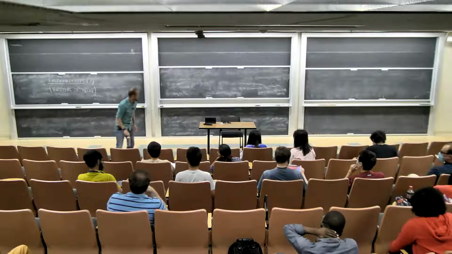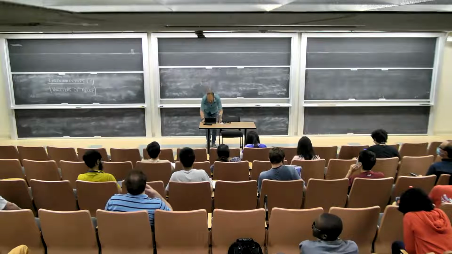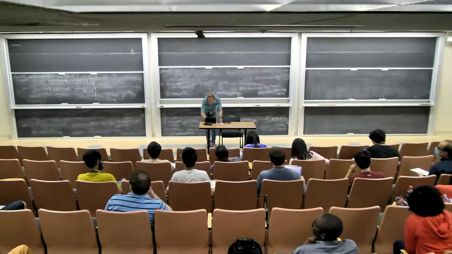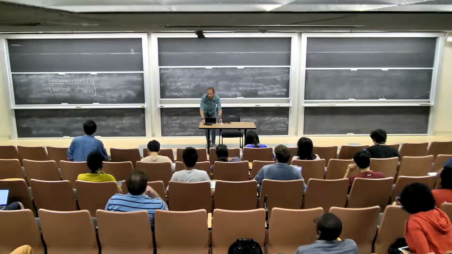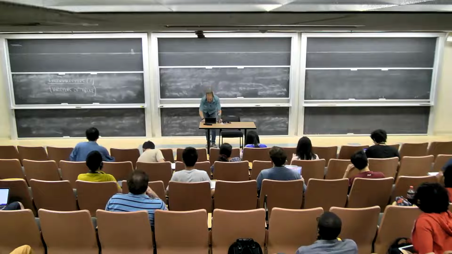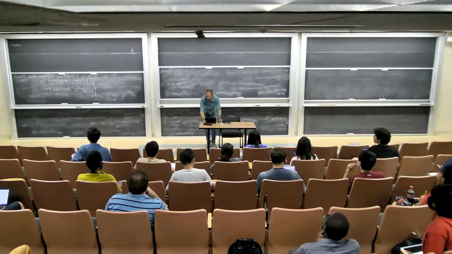Well, this is my second lecture. The first lecture I talked about Galois representations, and in this lecture I'm going to introduce eigenvarieties, but I put a question mark there because I'm not sure how much of the formal definition of an eigenvariety you will see. But certainly the circle of ideas is what I'm going to try to communicate.